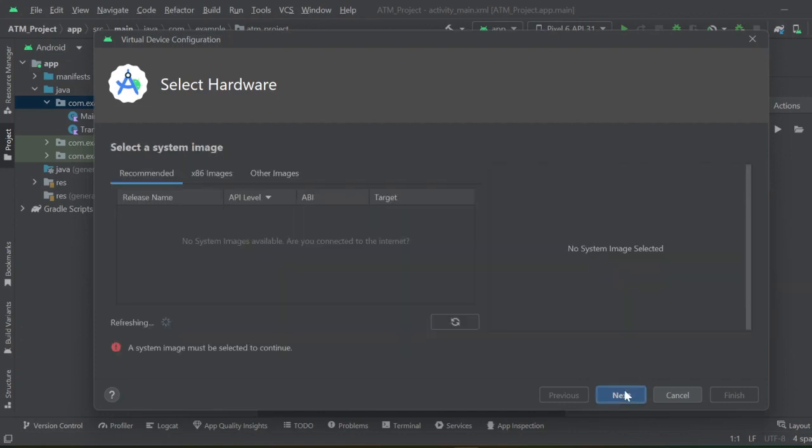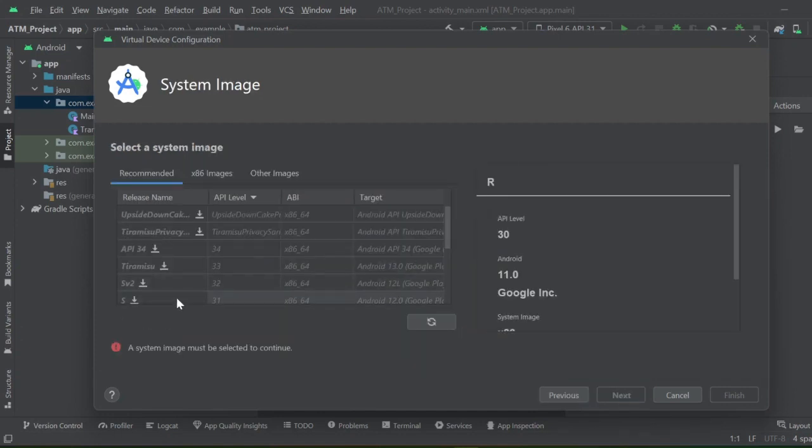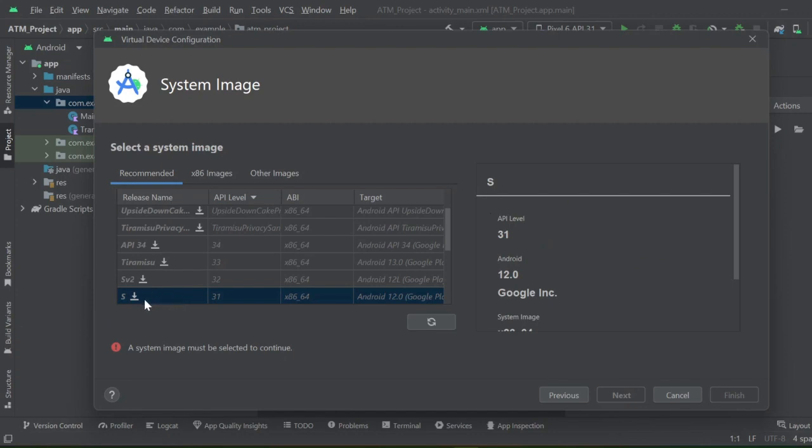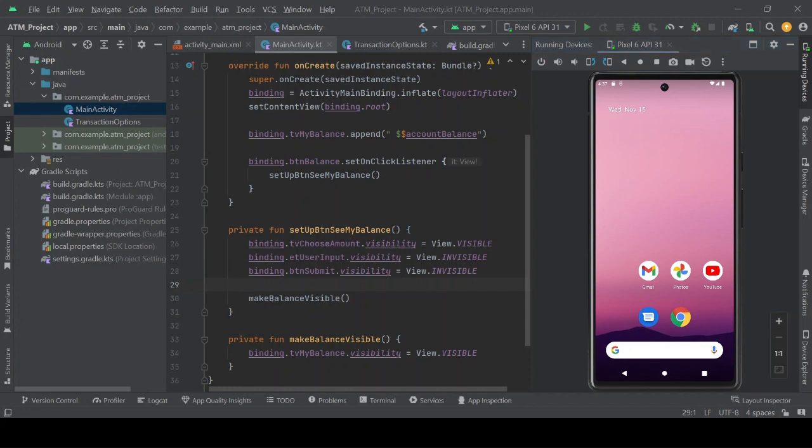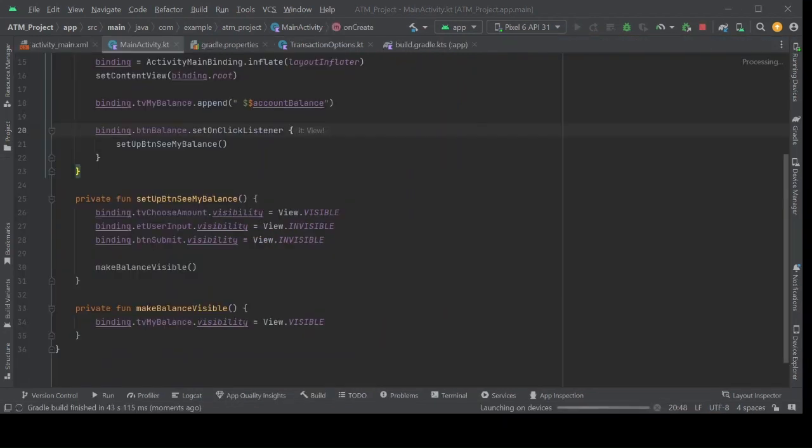Then I'll click on next, and then I'll click on S, and then you can install it. And once it's installed, just click on next, and then just finish. And you will have your Android virtual device ready to go. So now we have our device running. Let's click on run, and let's see what pops up.